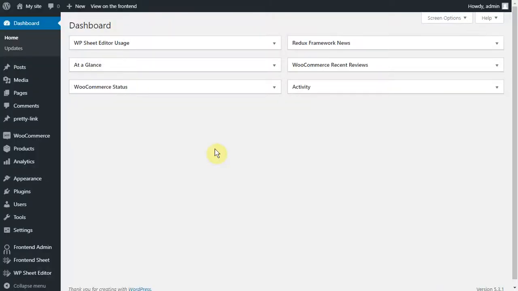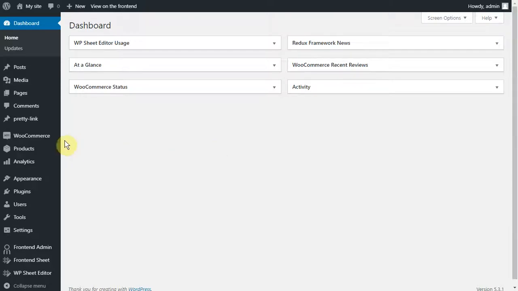In this tutorial, we'll see how to quickly find all products missing featured image using the WooCommerce Products Spreadsheet plugin. You can download it using the link in the description of this video. We'll see how to filter products by keyword, category, attribute, tag, or shipping class. Also, we'll find downloadable products missing featured image.